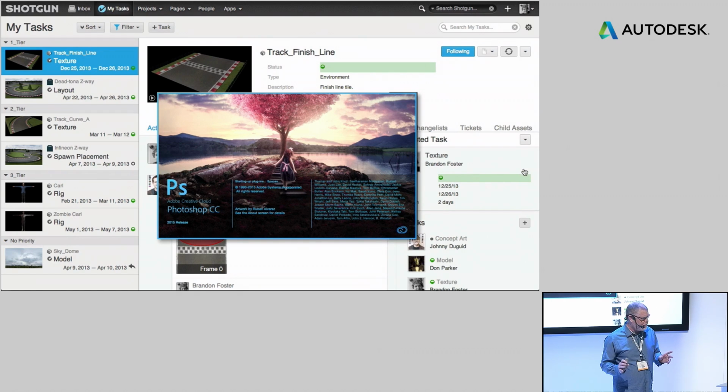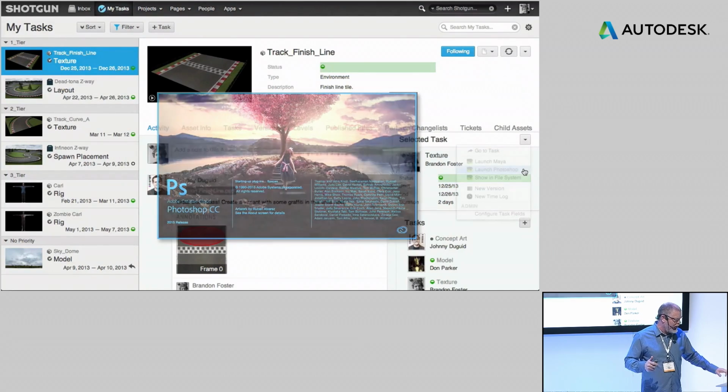So that's awesome. But I want to also mention that there's been a new improvement workflow that we've added to Shotgun. Everything you saw right there, the artist is getting all this information. They're accessing their program. That's great. But we introduced something called a Shotgun panel, which is a panel that is embedded in all of these DCC apps that I'm talking about. So that panel allows that artist to get the information they want directly from inside their application.